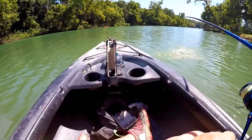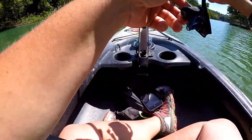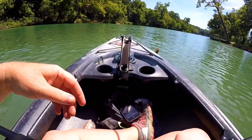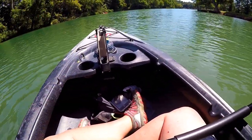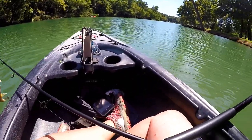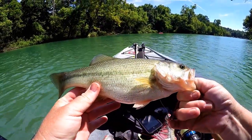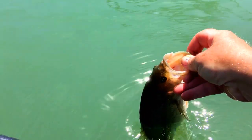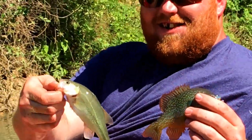Fish on. CJ. Under the dock. All right. Pretty little fish. We'll take you. Let's see it. Two calves. There you go.